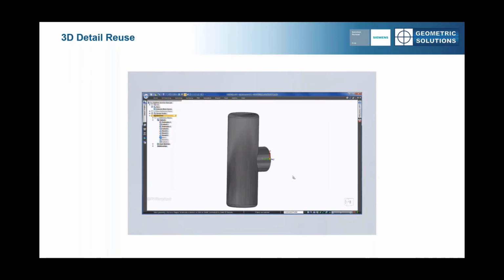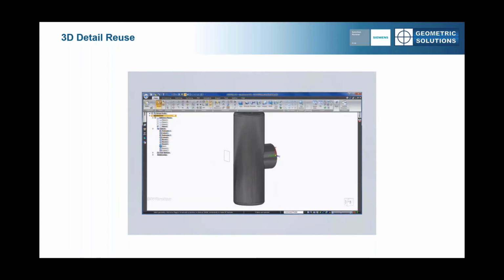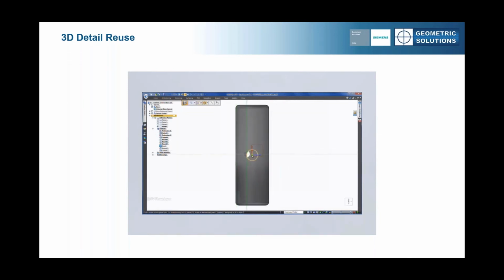In CAD, this usually translates to importing data and working with the whole model. However, synchronous technology in Solid Edge also allows you to reuse individual design details. In this example, we're going to create a custom fuel adapter starting with a basic body and then simply reuse design details from other Solid Edge projects to complete.